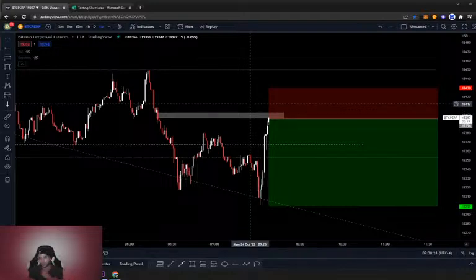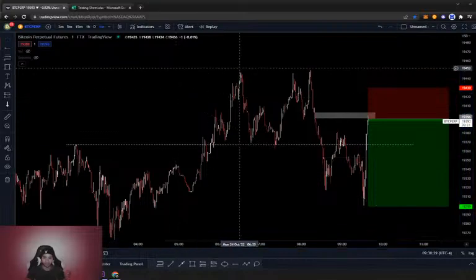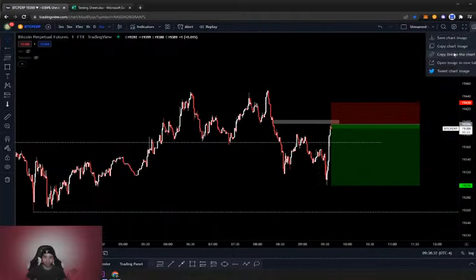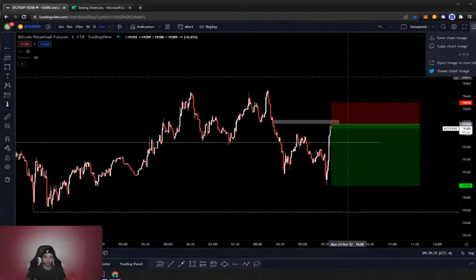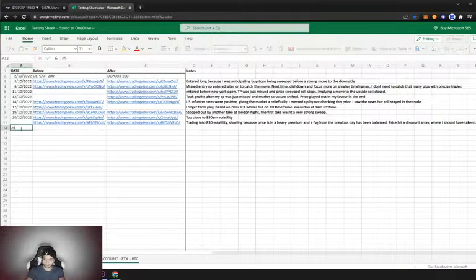So there you go. There's your live execution, the whole breakdown beforehand. And yeah, I'm going to stay on the charts though, because I do want to see how this plays out. Whole analysis has been done, and what I'm going to do now is this. Copy the chart image. This is the before. So I go into my testing sheet, live account. I put the date down. It's the 25th of the 10th.